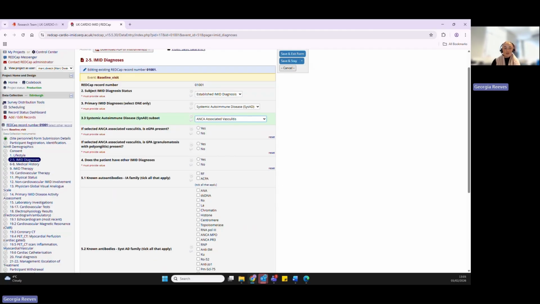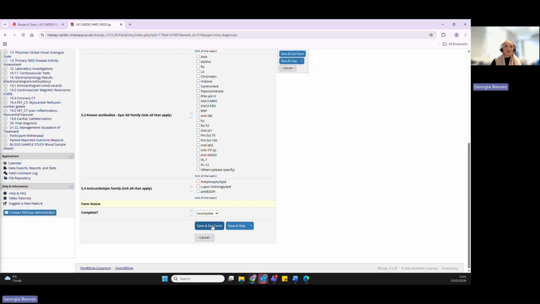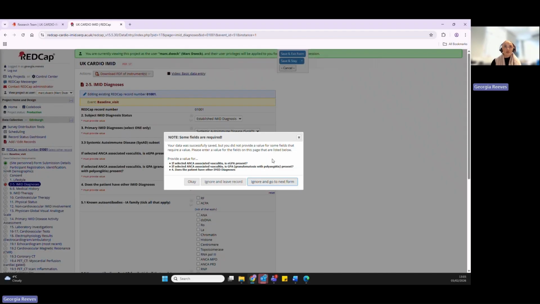Records can be edited post-entry, but we would prefer it if all instruments are fully completed wherever possible. It does not save as an automatic option, so please remember to save early and save often. We have mandatory fields within the database, which will be highlighted by this red text. And if you don't complete that, you will just get a prompt, such as this one that's popped up here. If you do not have the data, you can save and exit and go to the next form and enter it when you do have the data, but please do fully complete the data where possible.